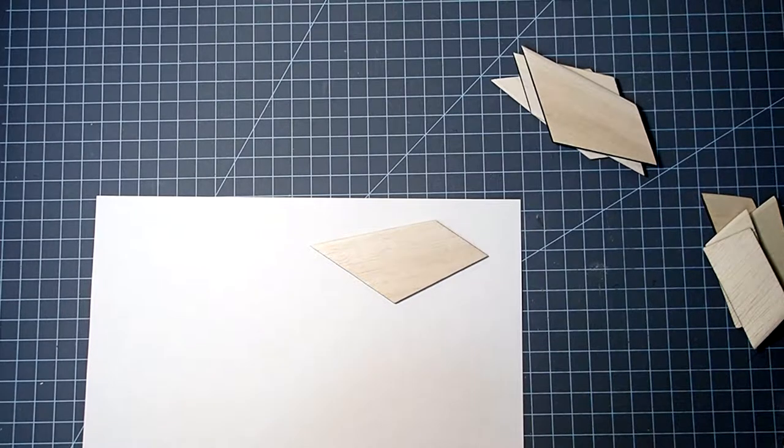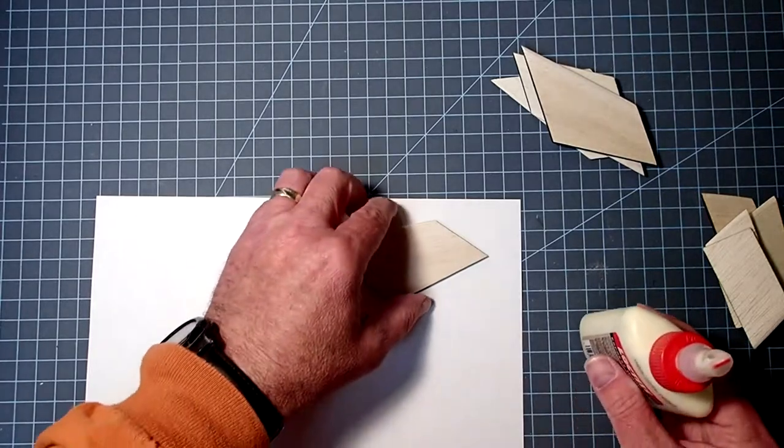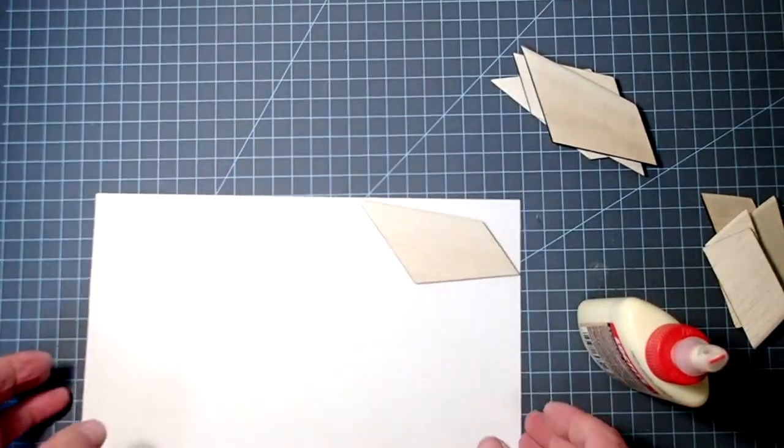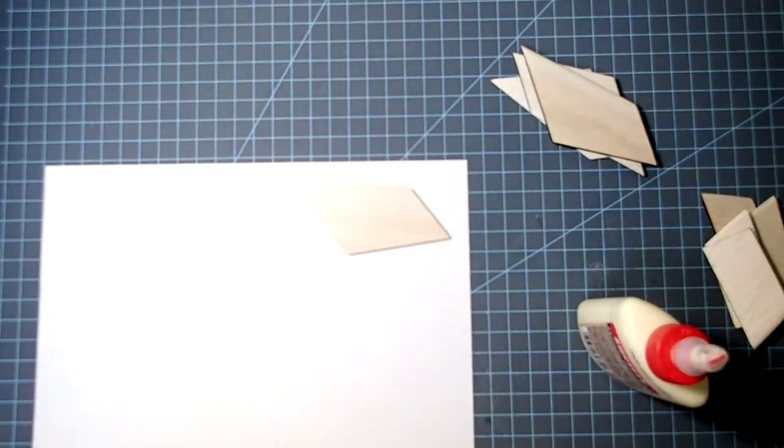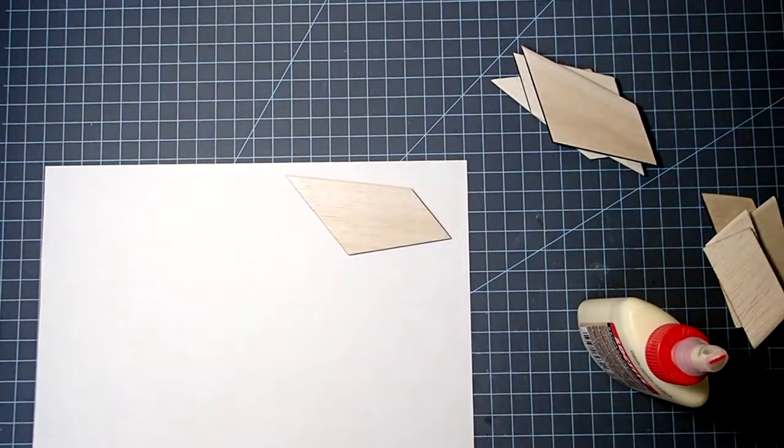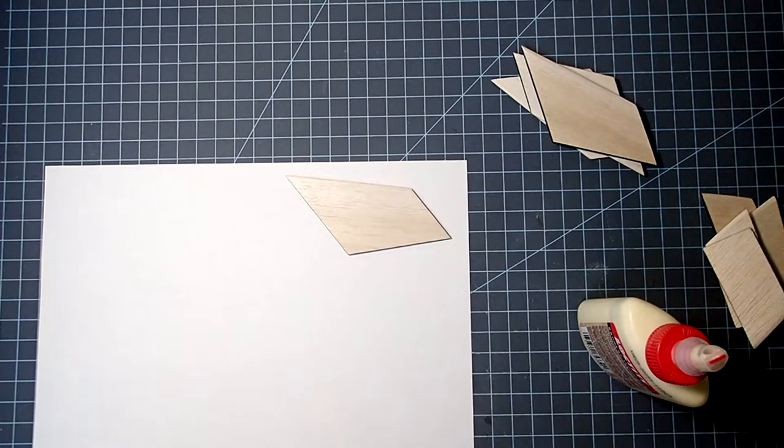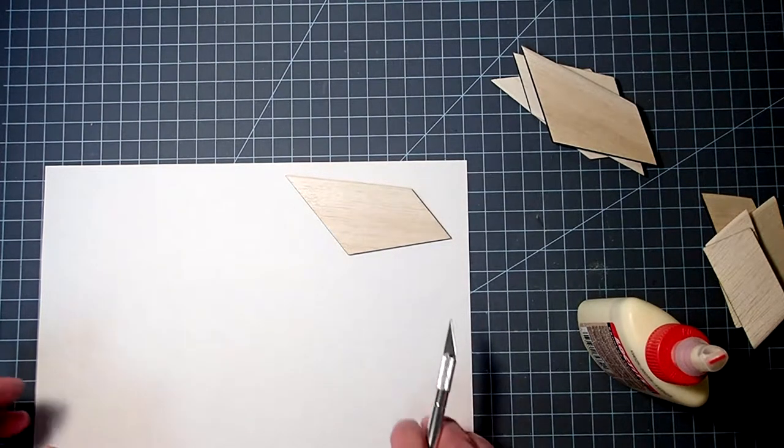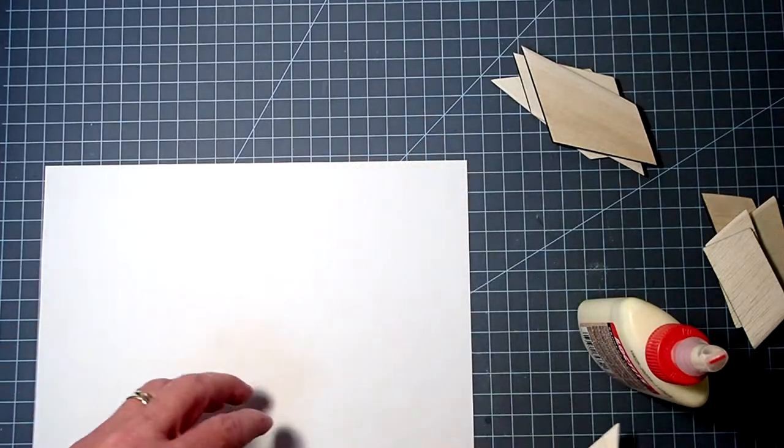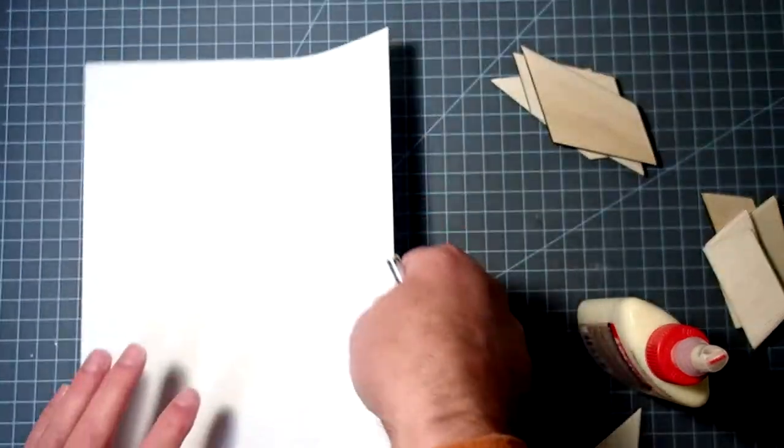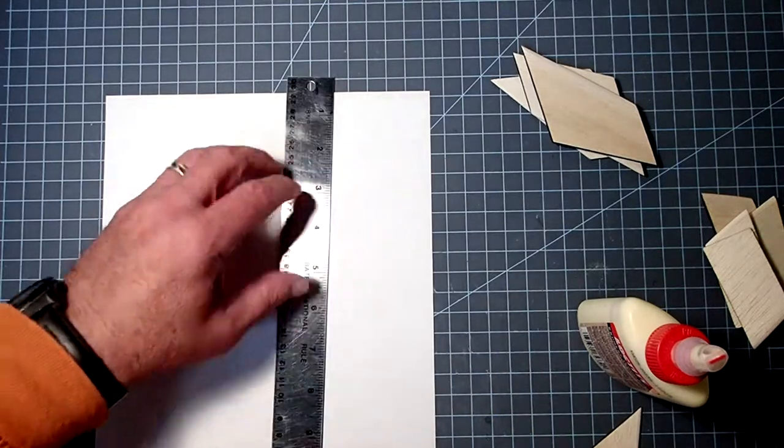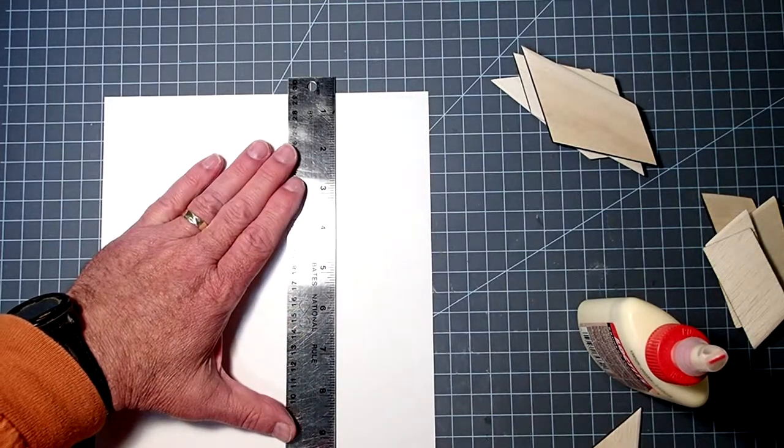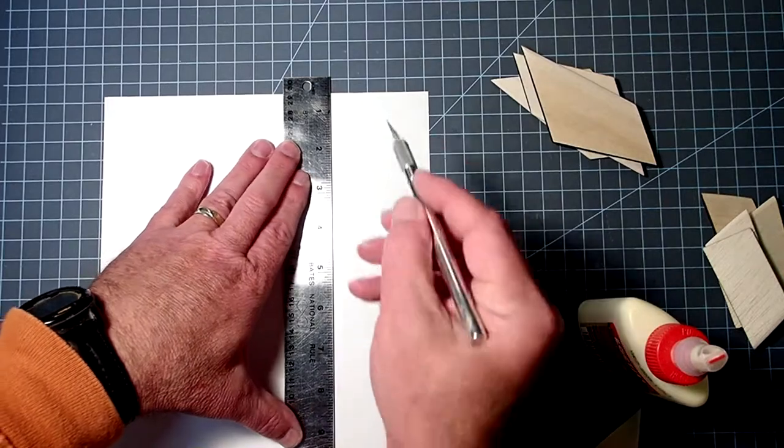White glues tend to cause more curling. They have more water in them. So you want something that's going to dry fairly quickly, yet remain flexible. And the other trick to this is doing both sides of the fin as quickly as you can. What I'm going to do here is, first of all, just cut out a section of my piece of paper here.